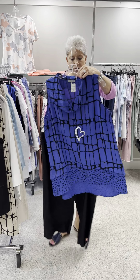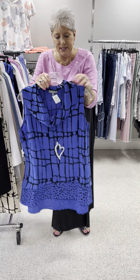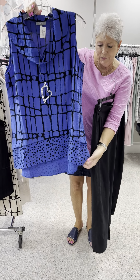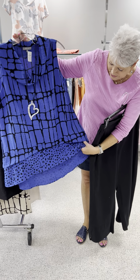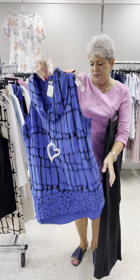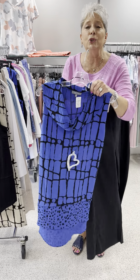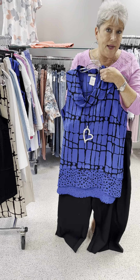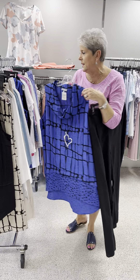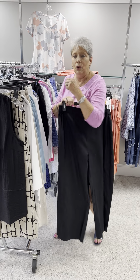Here is another really cute top to go with these pants. This is sleeveless but it has a beautiful cowl neck that frames the face, and I love the mixed patterns here — it's actually pieced with a little pleat there. Really cute. This would also be cute with leggings — it would look good with full leg pants but also with skinny leggings because it is long enough for that. Priced at 70, and I have two mediums and a large.